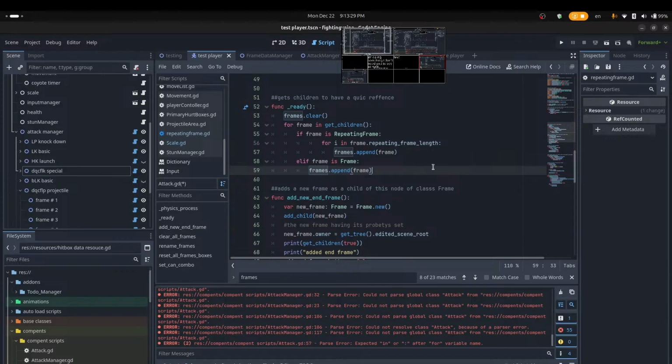And this isn't done twice. Okay, so this appends the same frame multiple times. Now I just need to make sure it doesn't disable on accident, and then that might be one line in the attack manager.